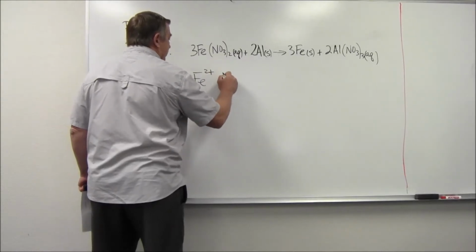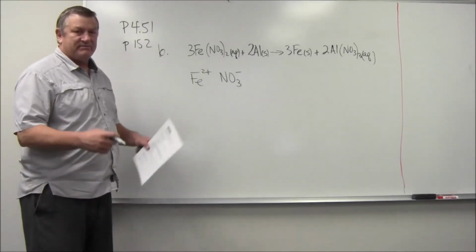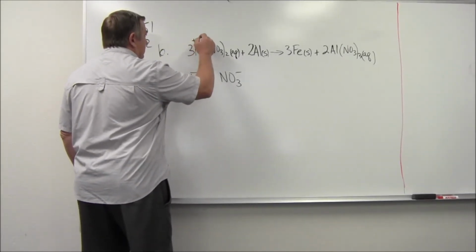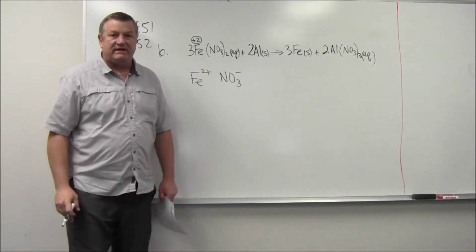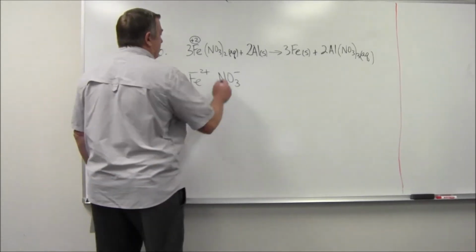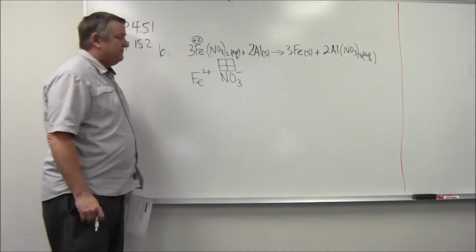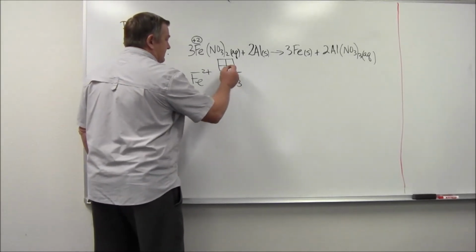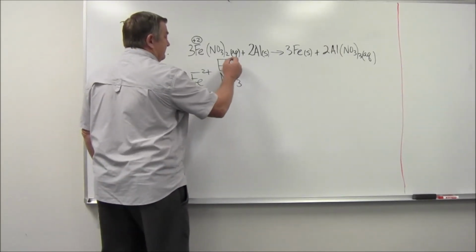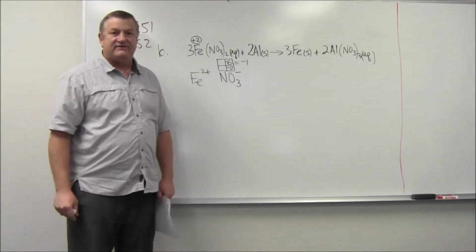And then this is nitrate from our common ion table. So now it's easier for me to do the oxidation numbers when I break apart the anions and cations of a salt. And so now I know the oxidation number on iron here is a +2 because of the monatomic ion rule. With monatomic ions, the oxidation number is equal to the charge. But here I have a polyatomic ion, so I'm going to use the adder method. Remember, I know that this oxygen is a -2 from the rules. Okay? And since there's 3 of them, 3 times -2 is -6. And I know the top total has to be -1 because this is a polyatomic anion with a negative charge.